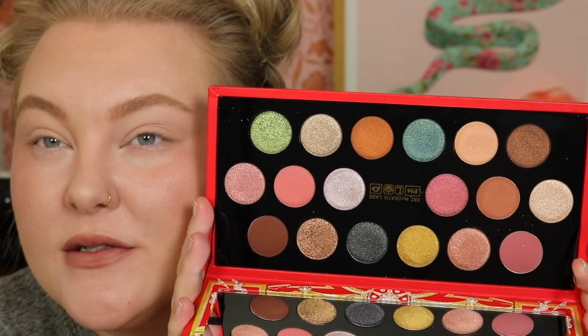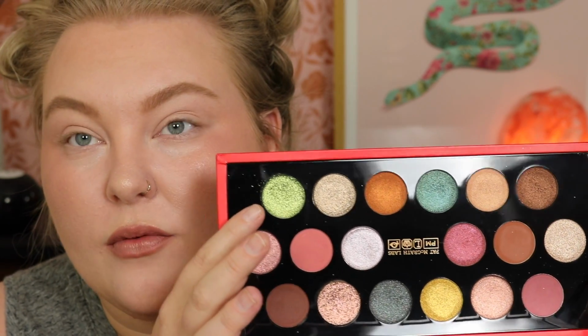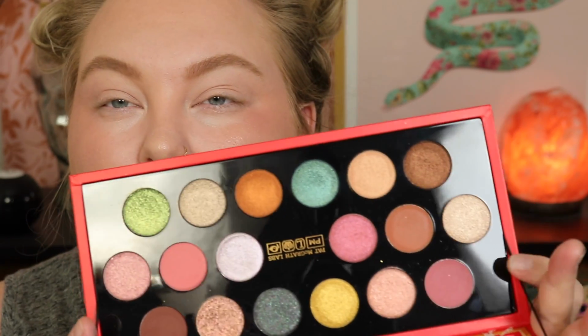All right, guys, let's get started on the look. I'm so excited. I have no idea what I'm gonna do. There are so many beautiful colors to pick from. I don't know what to do. Okay, I'm totally drawn into the green, but I also do want something neutral. I think I'm gonna go in with this pinky mauve first. Taking a fluffy blending brush, I'm gonna be using this in the inner and outer corner. I'm thinking about doing a halo eye. It's kind of my thought. So I'm just keeping it closer to the lid, and then I'm gonna blend out once I've laid that down.